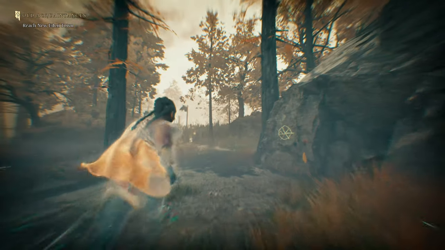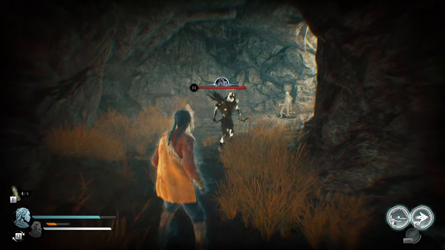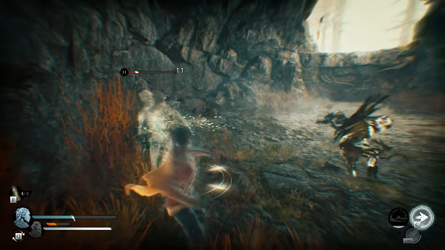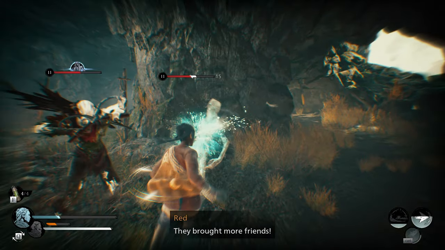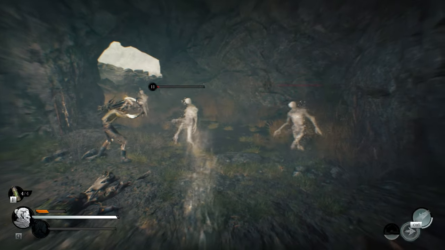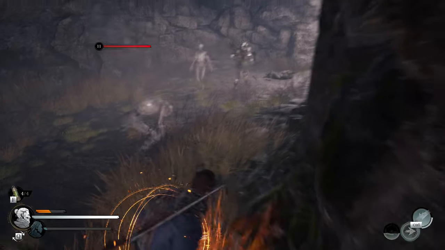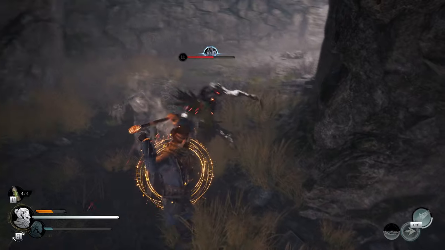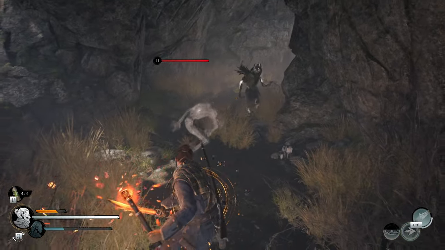There's another strong stream of energy, and this here looks like a witch's home. Brought more friends. Alone again, huh? Piss off.